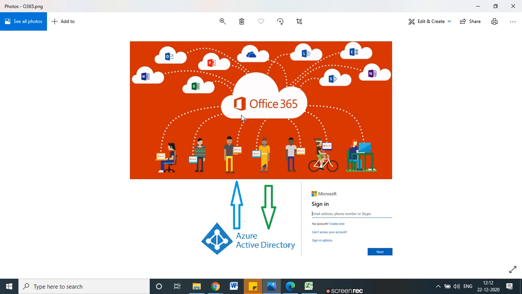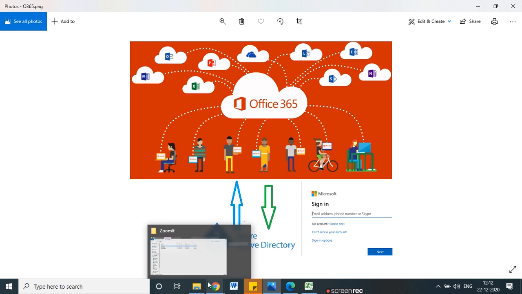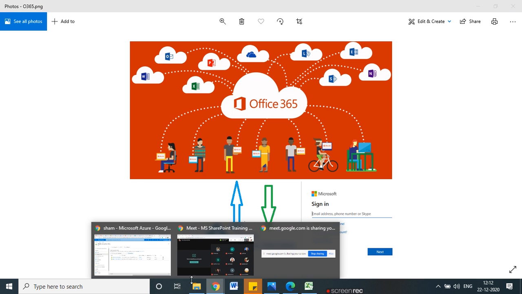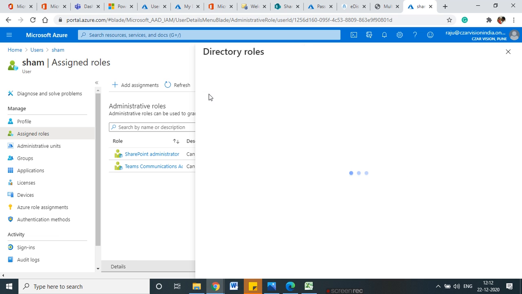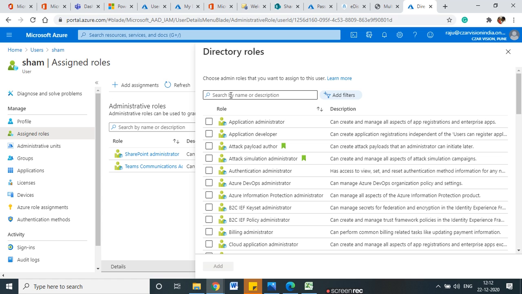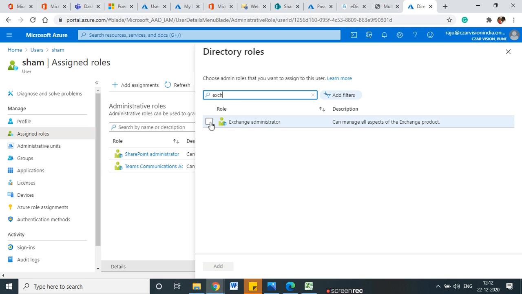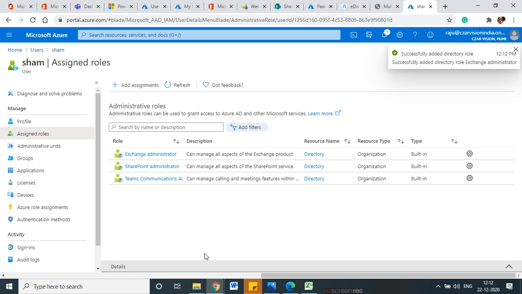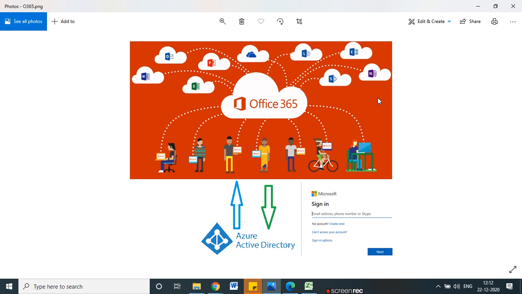If you want to give him access to the Exchange admin center, what do you need to do? You just go here and click Assign role, choose what kind of role, Exchange administrator, and add. Now you can see we have given Exchange admin rights to Sham.